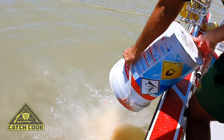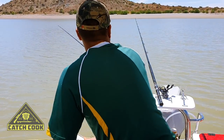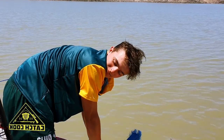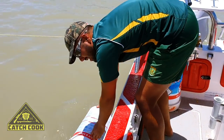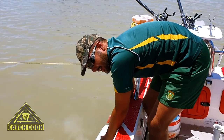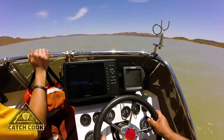Sometimes this is so bad that it actually boils over. Sometimes it's so bad, fresh, it boils over and it pops the seal on the fish. The stuff bubbles in the buckets from being in the sun. But that's what calls the barbel in, and they love it. So let's just clean this bucket and get out of here. Chaps, get the last bit in and we can go back.